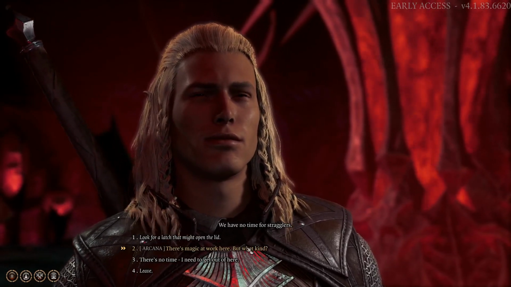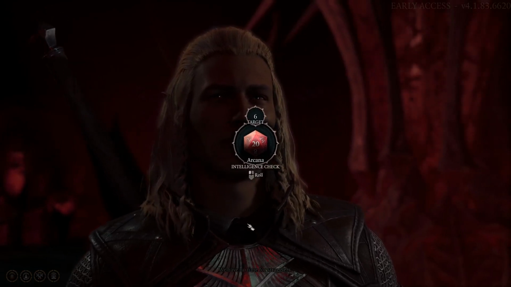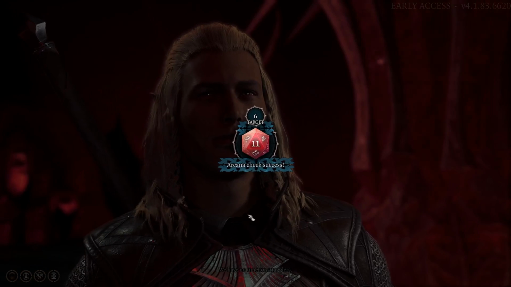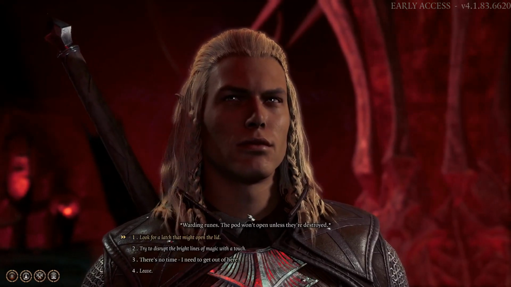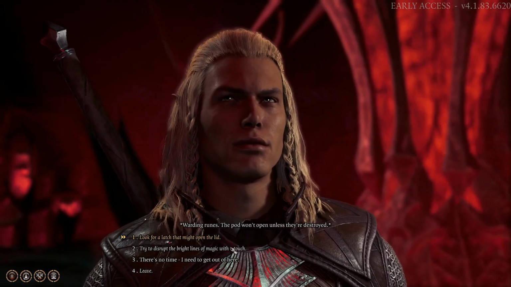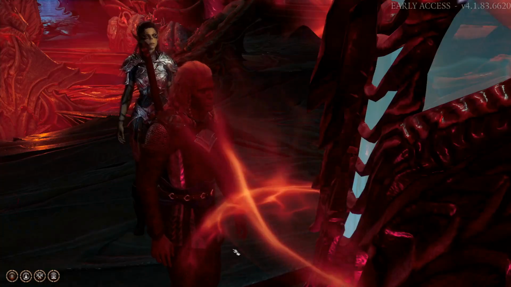There's magic at work here, but what kind? Arcana check. Rolled an 11, it says. Warding runes. The pod won't open unless they're destroyed. How do we destroy the warding runes? Try to disrupt the bright lines of magic with a touch.